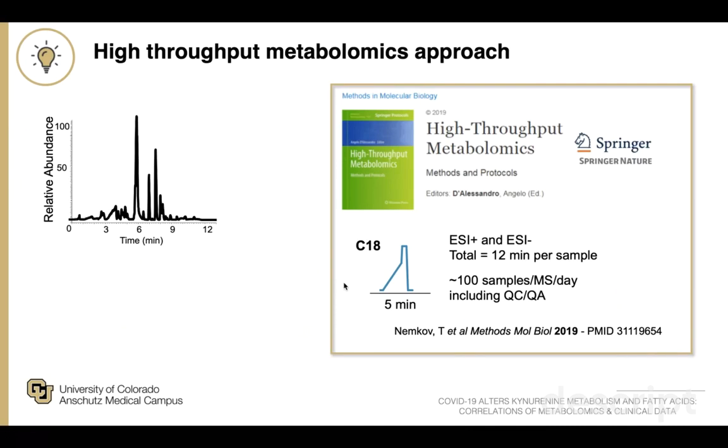When we think from a scientific perspective, the idea of high throughput allows for minimization of instrument drift, decreases the time from the analysis of the first sample to the very last sample in the queue, which minimizes any changes that might be occurring during the sample waiting time. And then when we think about doing these analyses from a core perspective, the advantage to high throughput is a lower barrier to entry or barrier to investigation. And so this means that submitting labs can submit a greater number of samples, they can have higher N, all of the appropriate controls, and are more likely to generate publication quality data.